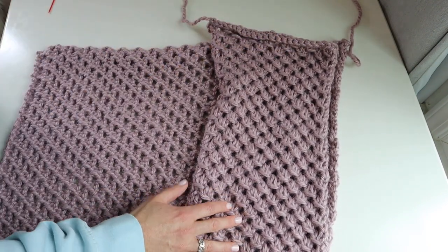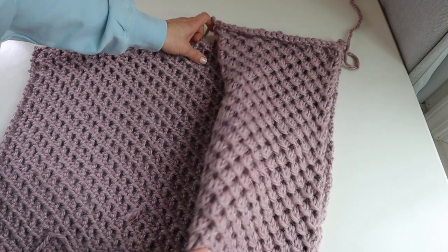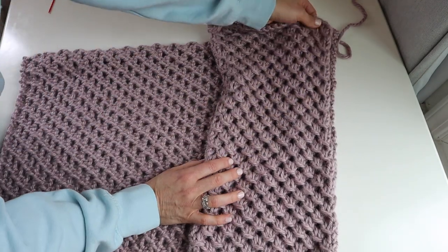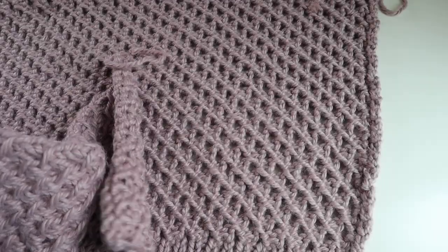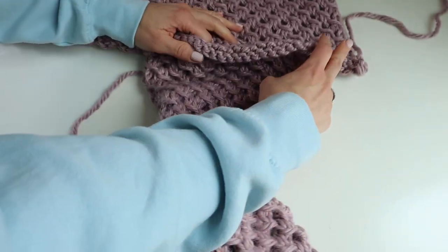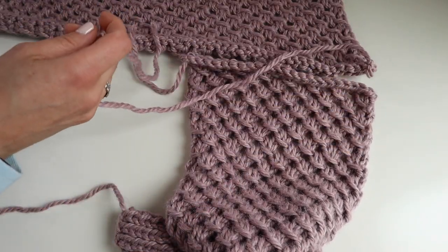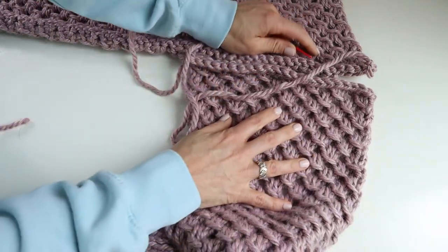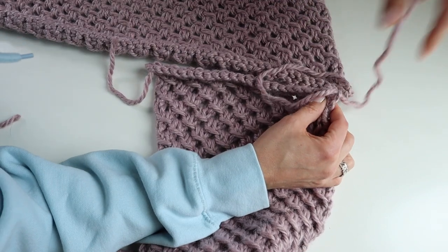So I'm going to show you how to sew up this front, and you always want to start on the end and work your way in, because if you misjudge, you can be sticking out here. So I always suggest starting on the ends and working your way in. Okay, so you're going to want to line the work up so that you've got the right side of the work facing you, and you can take your tapestry needle and your yarn on the end, and pull it through here. And then I like to first connect on the outside.